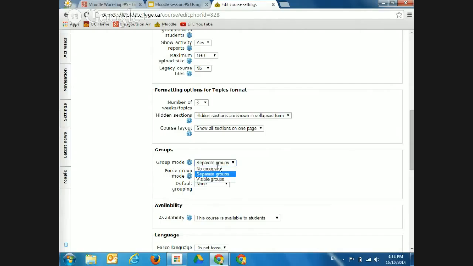If you do visible groups, they'll see the activities, they'll see that there are things to click on, but if they're not a member of the group that's been assigned that assignment, they won't be able to do it, but it will still show up on their course page. So it's probably a good idea to hide things, or put it as separate groups, if you don't want other groups to know that there are even other groups existing. That's what you run into.